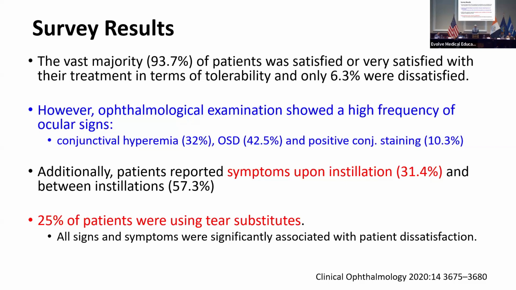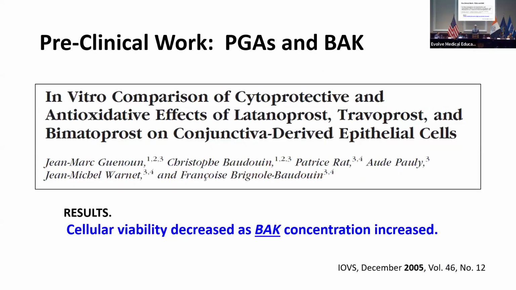However, again, when you take a deeper dive, there's lots of conjunctival hyperemia, there's ocular surface disease, there's positive conjunctival staining, there's symptoms upon instillation and in between instillation of their topical medication. So while they might be happy, and I'm sure naturally they would be if their glaucoma is stable, well controlled and not progressing, the daily impact of topical medications is certainly a problem.